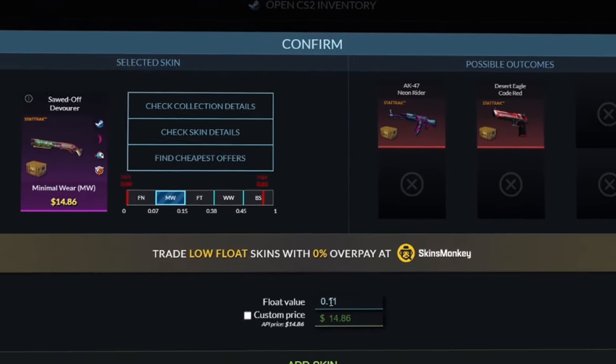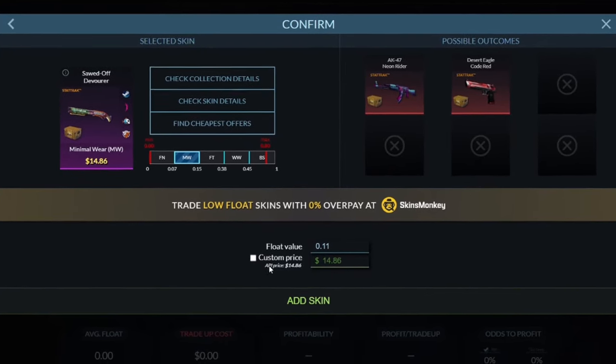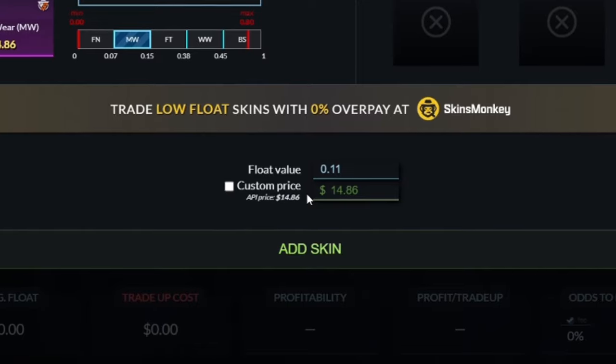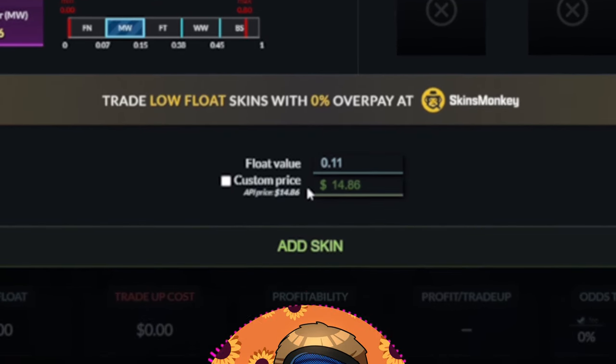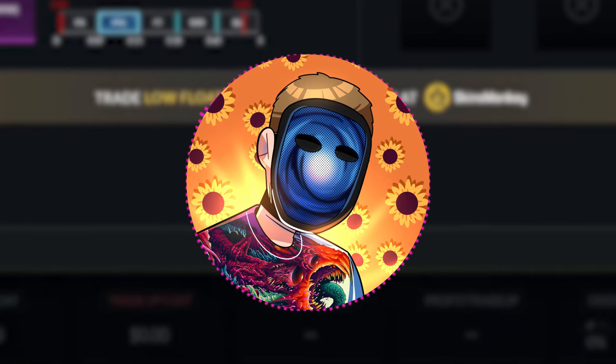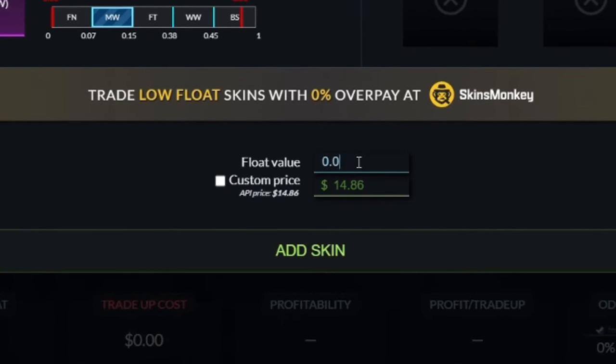Once you click it, there's the option to change the float as well as the price. The default price shown is known as the current API price. This is the average sale price of every skin of this kind on Steam in the last 24 hours. Sometimes this price can be inaccurate, so make sure to double check it. I'll further explain exactly how to do that later when I show you how to create your own profitable trade-ups. Next, we can change the float to 0.0875.